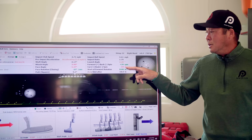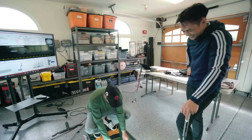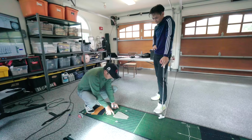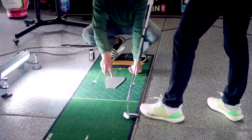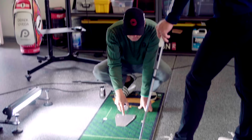So it's the same amount of overspin as hook spin. So the ball's in the air with overspin and, sorry, hook spin. So now it's spinning like a bullet. Okay, think about this for a second. I've got this anchored down into the ground. My face is against the edge of the putting plate, right? I have tees here. If I don't return the face perfectly, 1.27 degrees, it's gonna hit that left tee.